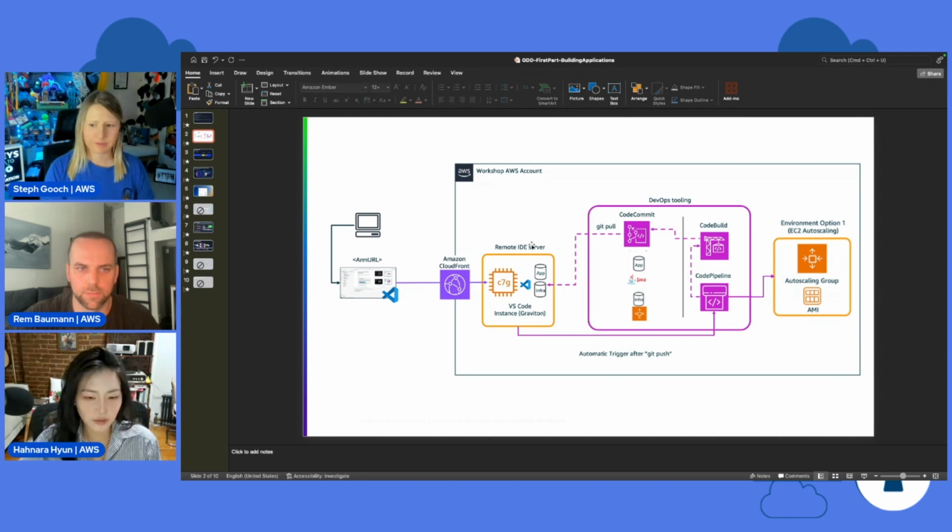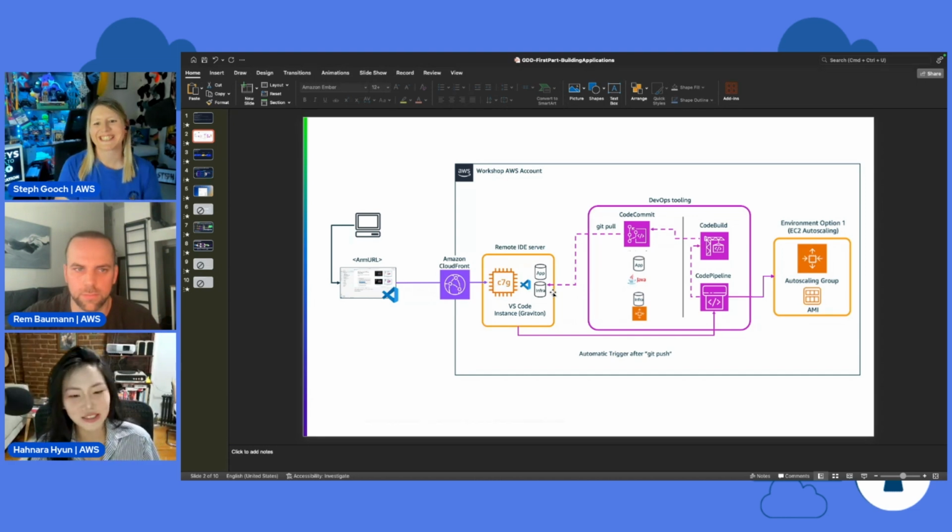This is going to be the Graviton instance that we're working on. I also have an x86 IDE server prepared, just to show the side-by-side of what you would do differently. Spoiler alert, it's really not that different. You're going to have the same process, and a lot of it will just be part of the infrastructure part.